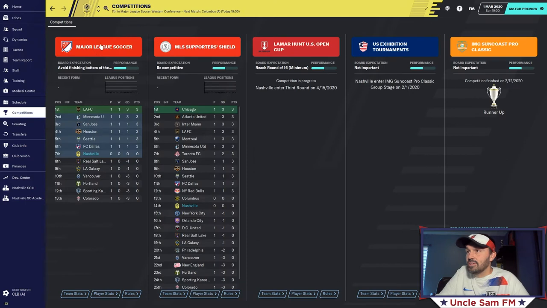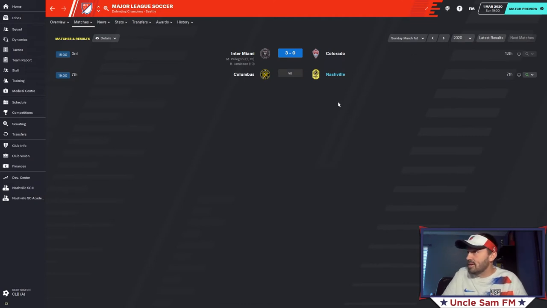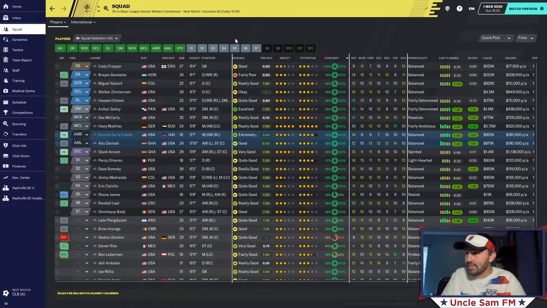Interestingly, we're the first Sunday of the season. I don't know if the game did this on purpose, but both of the expansion teams got the Sunday games. They've already started league play on Saturday, February 29th. See all these results here. Today, Inter Miami played at 3 o'clock. We're playing at 7 o'clock. That's the primetime matchup. So everybody obviously wants to see what this Nashville SC team can do. So without further ado, let's dive in.